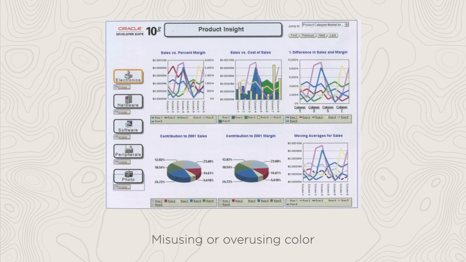All right, another common mistake of Few is misusing or overusing color. We're coming back to this display here. You can see that these colors mean something different in every single one of those graphs. So that pink color in the line graph means something totally different than in the next line graph, then the next, then the next. If we're going to use color, we should be consistent about what each color means. So pink should always mean this, green should always mean that, etc.